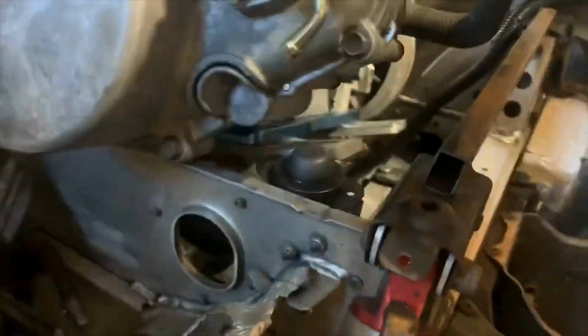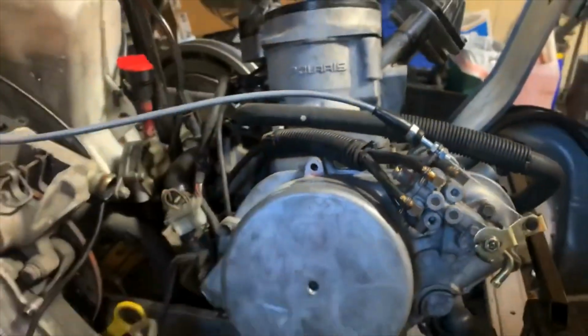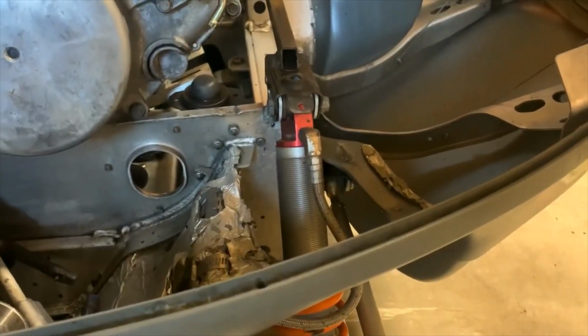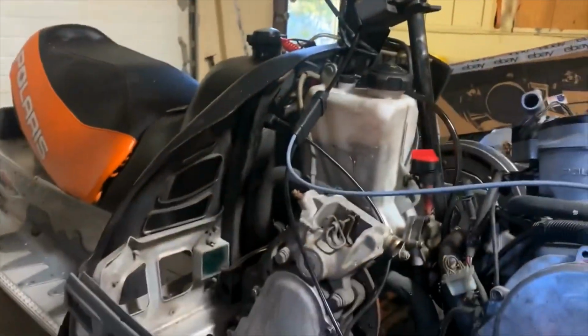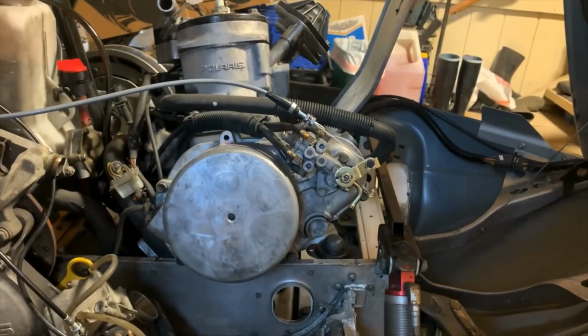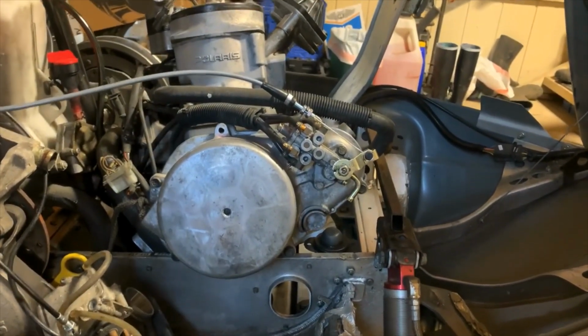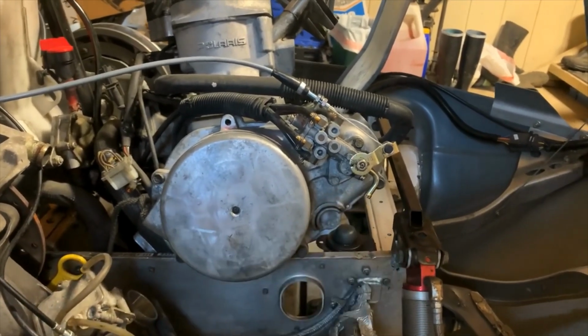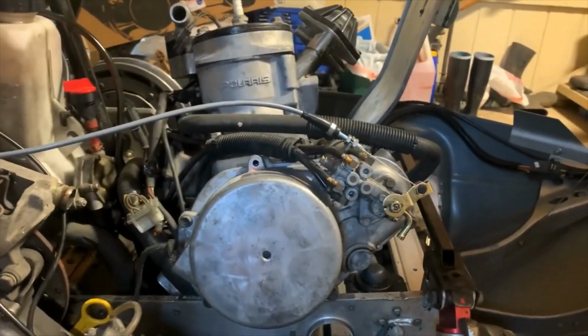Motor's all cleaned up. Got the cool plate, new throttle and oil cables, new motor mounts, new torque stop. Motor's freaking clean. Still need a shock tower cover, but oh yeah, new carb boots, V-Force 3 reeds. Hell yeah. So I'm gonna go ahead and get this a little closer to being in, so I got some more room right in here, and I'll get my oil line and all that hooked up and my pulse line, and this thing will be ready to set in place.